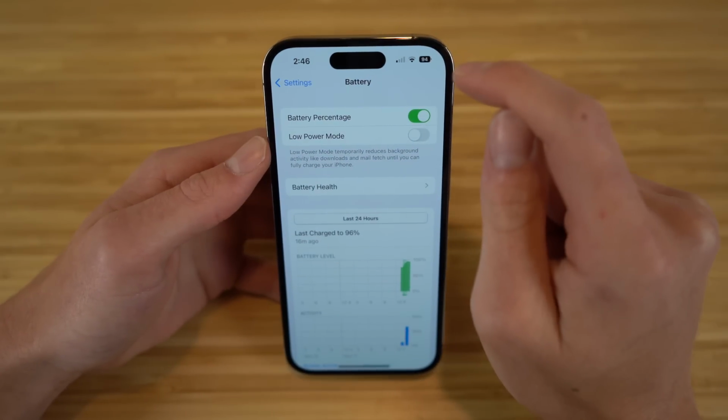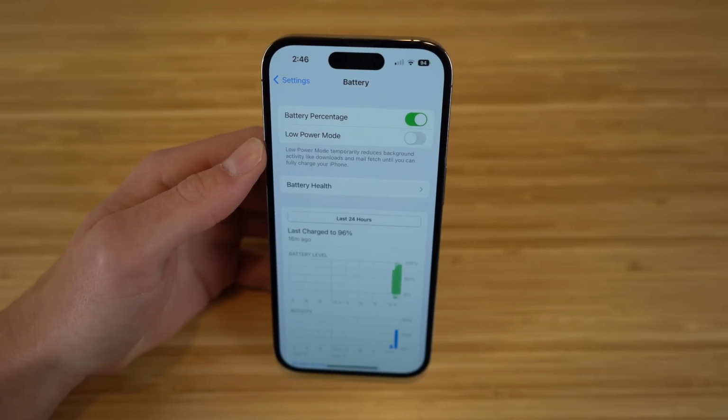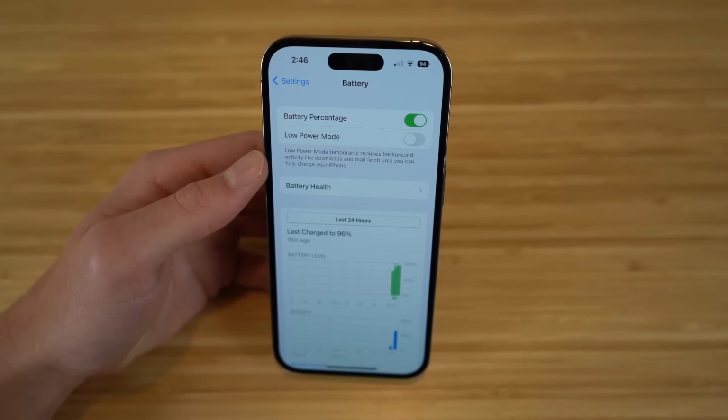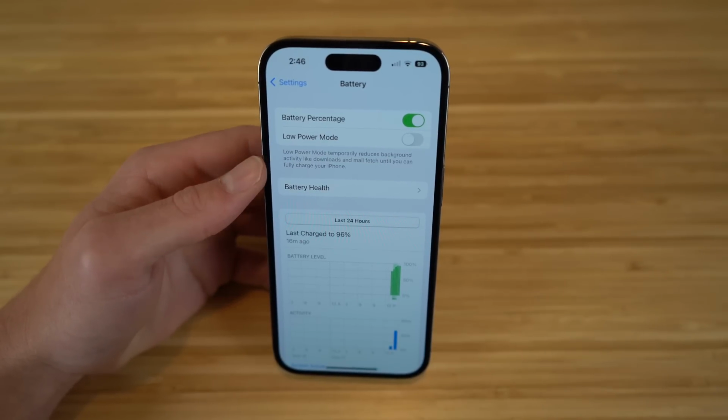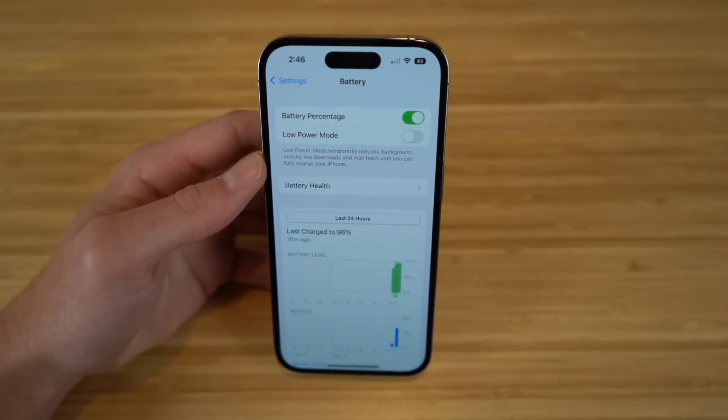It shows 94. I definitely recommend this because in previous iOS updates, they actually showed the percentage and then took it away after that. But with iOS 16, you can now have this option to show the battery percentage again. And I like to have that on so I can just see the number so I get an idea of when I need to charge it. Then as I'm sure you guys are all aware, you know of low power mode, which will turn on and actually help you save battery when your phone's starting to get low and you don't have a charger available to charge your phone at the moment.